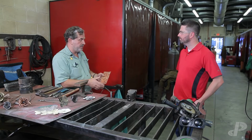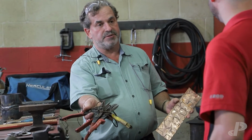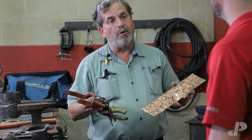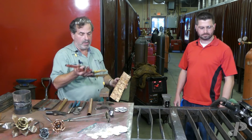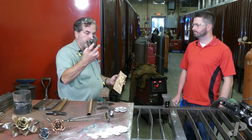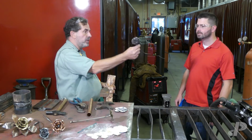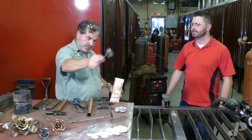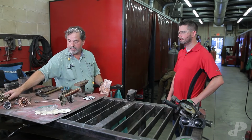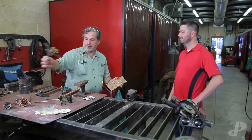There's a number of different ways that you can cut copper. The simplest way would be with tin snips or aviation snips. You can do this at home, and really anybody that witnesses this, you don't need a lot of equipment to do this at home. You could do this with an angle grinder, some tin snips, a hammer, pliers. You don't even have to weld this if you don't want to. We do because it gives it a nice finish on the bottom there. On just something like this, there are only 2 welds on there right now. Of course, there are a lot more welds on here. The detail's amazing. It's in the details, right?